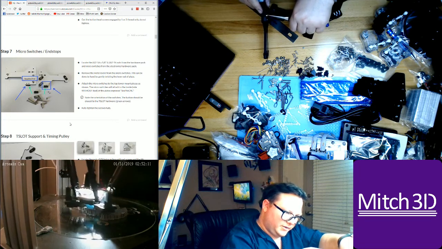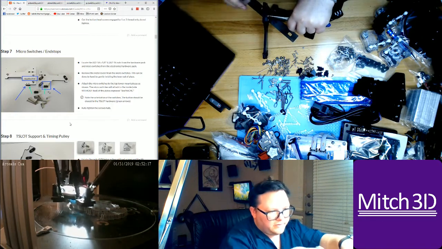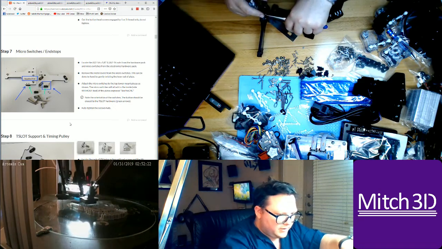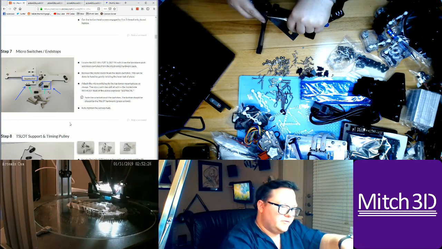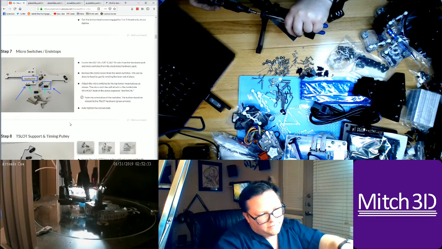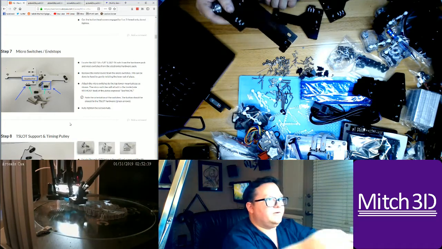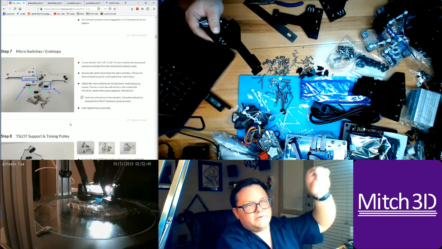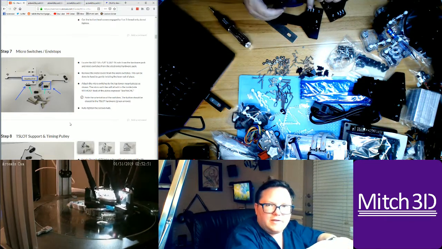making sure that the end stops and the carriages have the same distance relationship every time, because there's a tower offset that determines your height for each tower, and that determines your level of your bed based on the tower offsets. So if you were to manually level a Delta printer, you'd have to manually go down, touch each corner near the tower, and measure how many millimeters it took to get from the end stop to that tower.